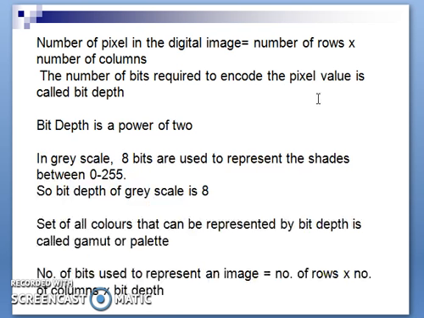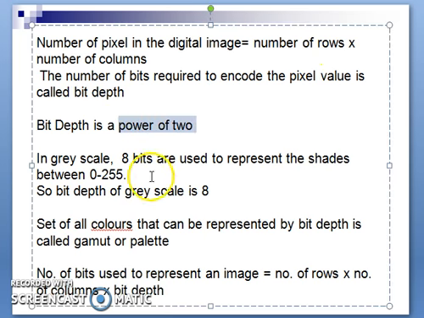Now, talking about some important terms related to digital image processing. The number of pixels in the digital image is equal to the number of rows times the number of columns. The number of bits required to encode a pixel is called the bit depth. It is normally a power of 2. In grayscale, 8 bits are used to represent the shades, and so the bit depth of gray level is 8.